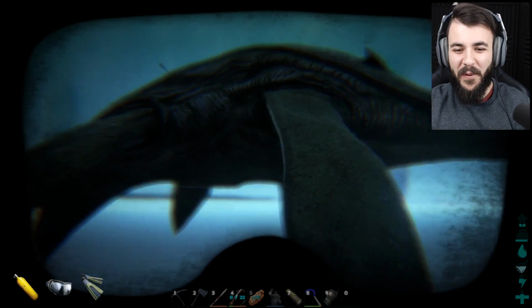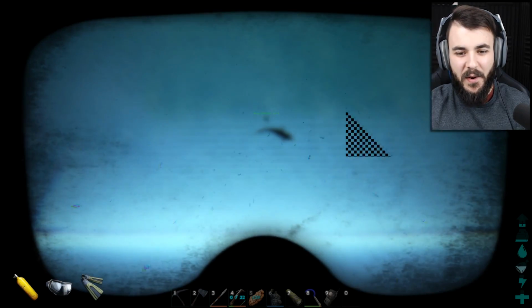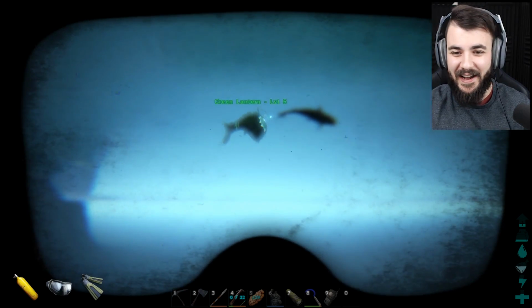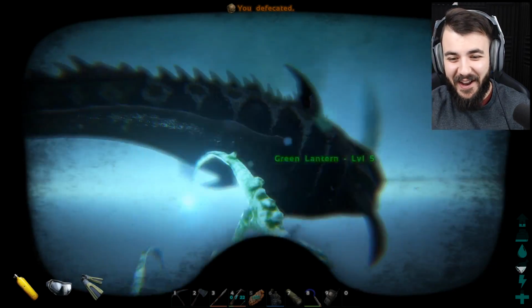Yes. Okay. We got the goods lined up right here. I don't know how that's going to go with that. We got to get our angler though. We got to get on Green Lantern and check all these dinosaurs out. We are triple taming in the ocean right now. We got a Dunkleo up here, two plesios down there. What even, man? How did this happen? Oh God.